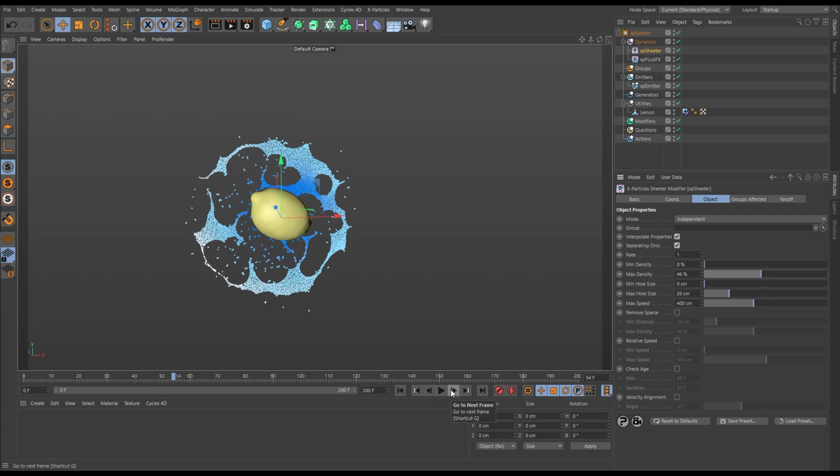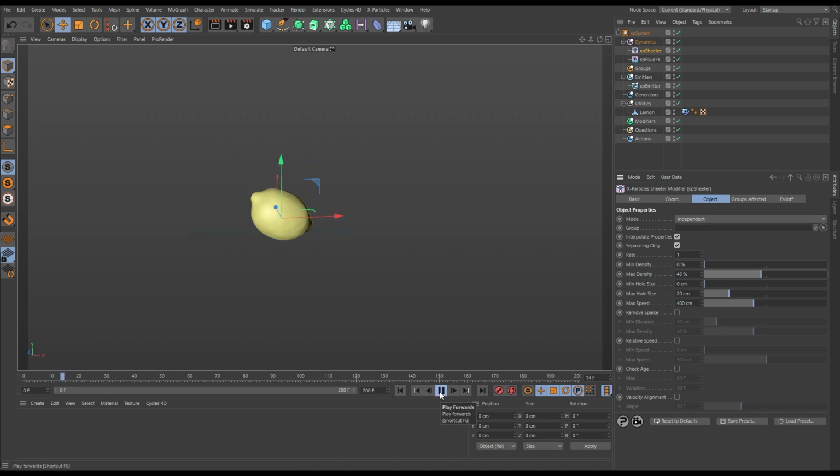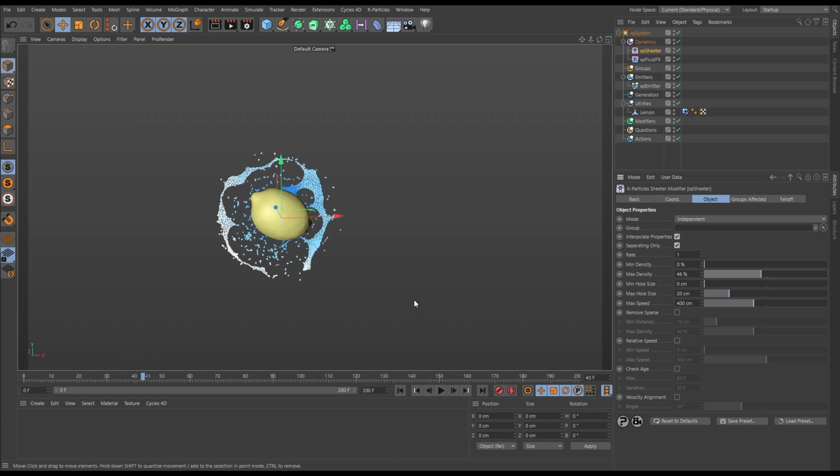So when we're doing the sheeter, the first place to start is this max density value. And you want to start creeping it up slowly until you get more and more particles sheeting. And you need to be careful, because the sheeter will just continually make more and more and more particles if the particles in the scene fall within these limits. And so it can get out of control. So you need to treat it with respect.